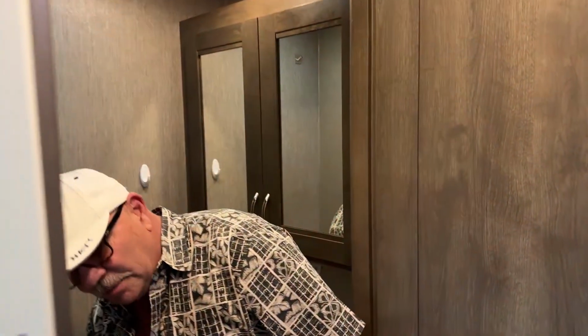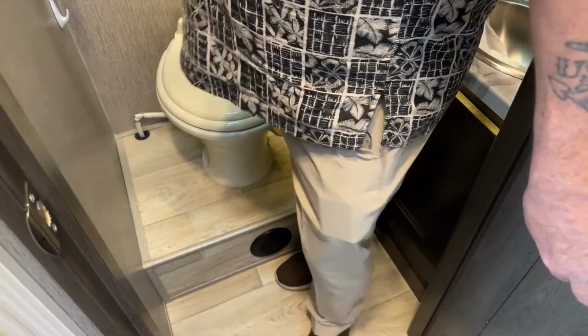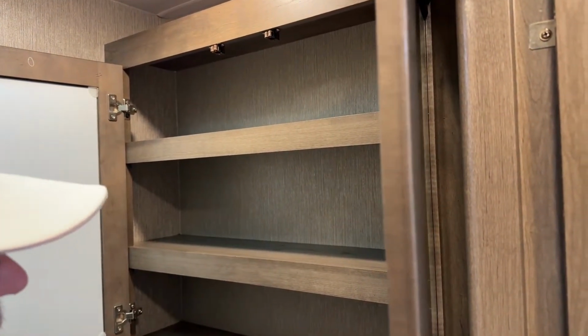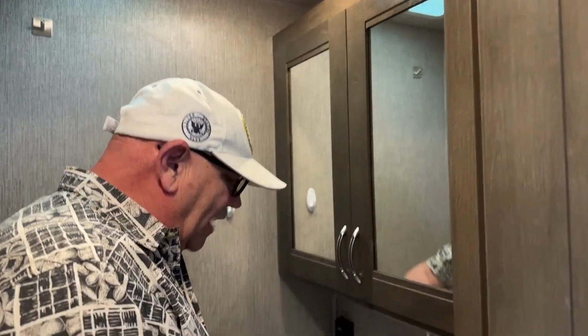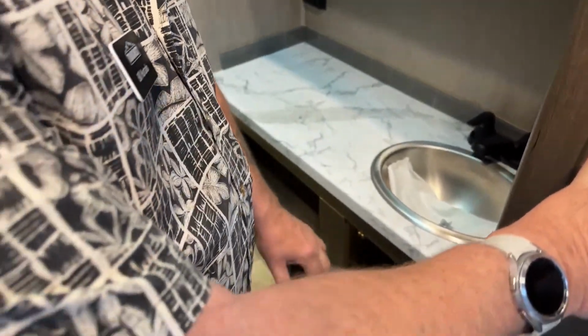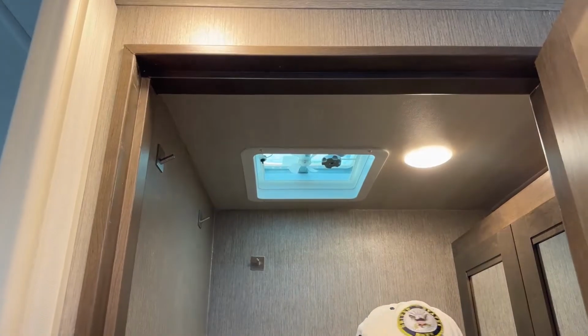All right, so the bath in here, really nice. You've got the porcelain toilet on the raised pedestal, so it's a low profile, so it fits perfect. You have a huge, huge medicine cabinet in this thing. I mean, that's really deep and lots of storage in there. That can actually second as a linen closet for you. It's so big. Plenty of counter space in here, and also some storage down below. Power fan up in the ceiling. So really nice, really good use of space right here in this bathroom.